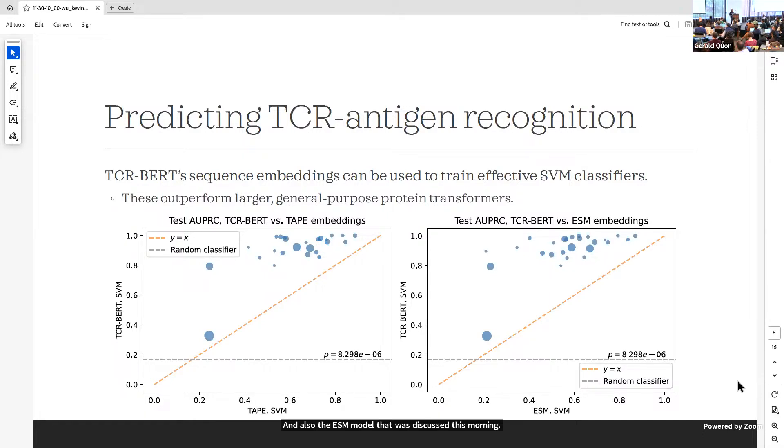We do the same procedure. We take these models, generate embeddings that train a simple SVM on top to predict for each of these held-out antigens, binding versus non-binding. What we see is that for our model, TCR-BERT, we still outperform these general-purpose protein language models. This is a good benchmark result, but I think the real takeaway here is that even in the era of extremely large billion-parameter networks that are open source and seem to be the backbone of everything, there is still space to think about, is there a targeted problem that I can do, a targeted data set I can use to build a model that is specific to an area and may even outperform these large Swiss Army knife-type models.